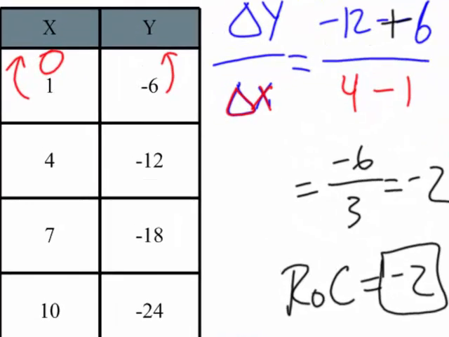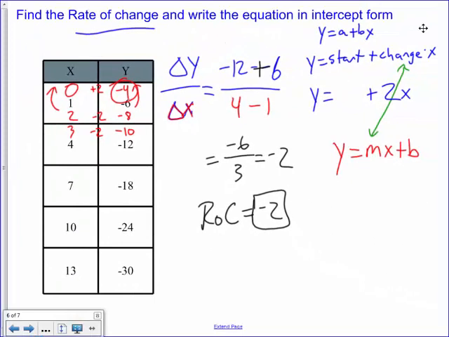Well, let's just think of it the other way. If I went to 2, what would that be? Well, we're subtracting 2 each time, so this would be negative 8. If I went to 3, subtract 2, I'd be at negative 10. So if I went the other way, we'd be really adding 2, wouldn't we? So this would be negative 4. So there's my start. So my start would be negative 4. And if I wrote it in slope-intercept form, we just say y equals negative 2x minus 4. Either way is just fine.